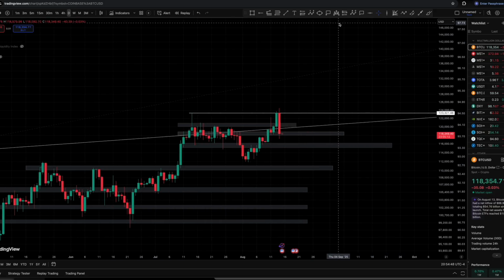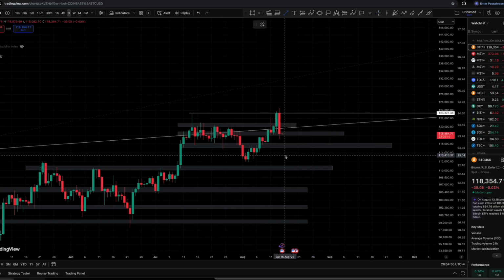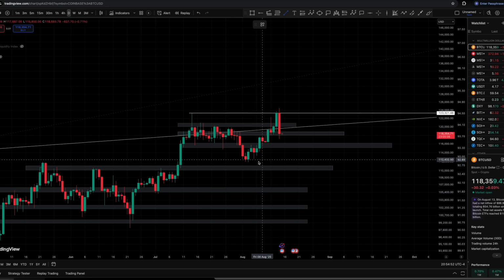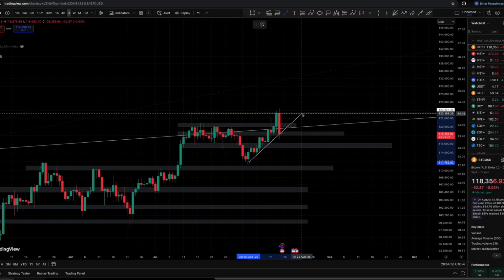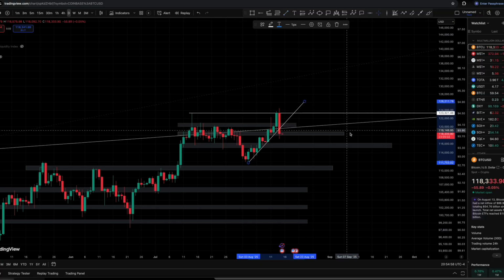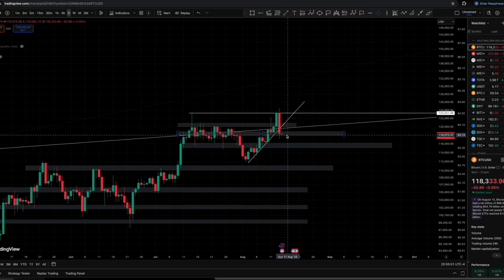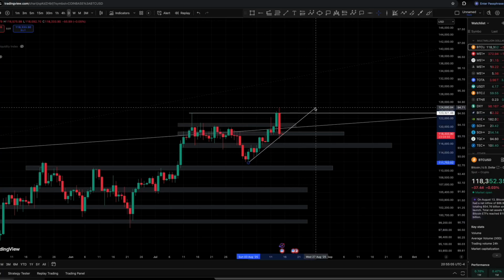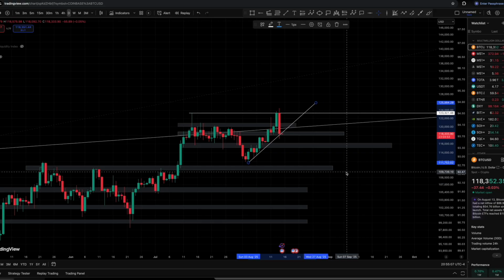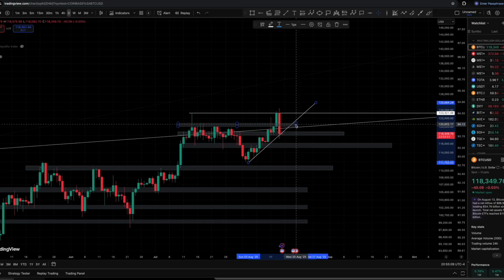It was looking pretty solid, and I don't think it's bad in any kind of way either. I don't think it's terrible because we're still holding a pretty solid uptrend. If you were to hold it like this, then you could say that we fell underneath it and we might retest to push down further. But if you were to draw it, I guess, like this, then we still might be holding it. It all depends on how you draw it.